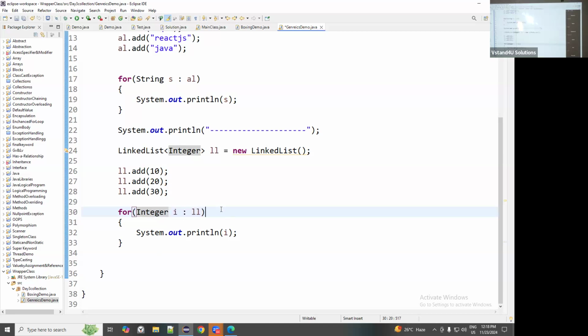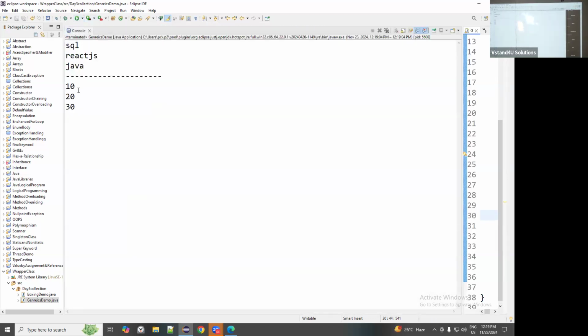I'll make this for integer. This is also positive. Now if I run this code, we're getting 1020.